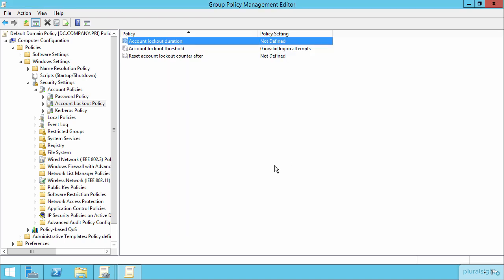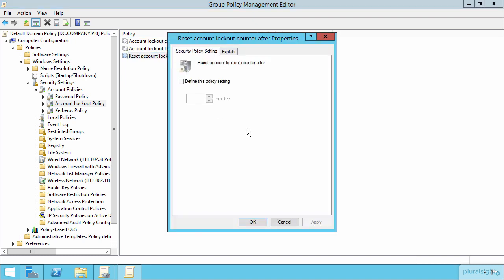But it's the third item down here that I think gets people most confused, which is when you'll reset the account lockout timer. Now, this account lockout timer or account lockout counter here defines the number of minutes in which a person needs to enter in incorrectly their password before the account gets locked out. So let's just say, for example, that you set the number of lockout attempts to 3. The value here determines within how many minutes that person must mistype their password for the lockout to occur. Then once that lockout occurs, it's the second timer up here, the lockout duration, which begins to determine how long they're locked out before they can reattempt to log in again.